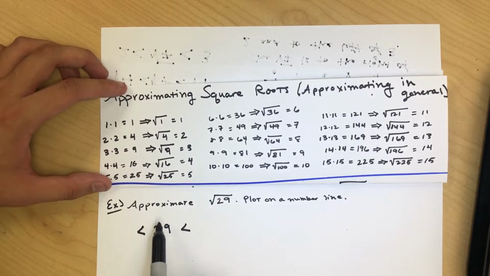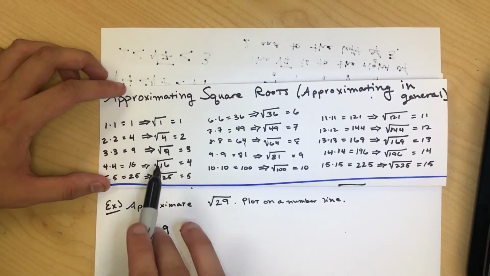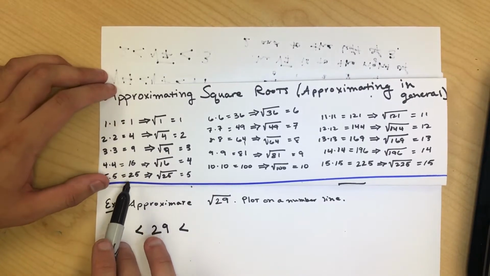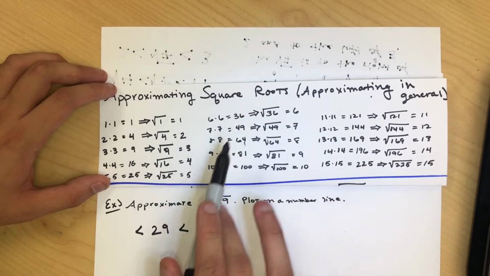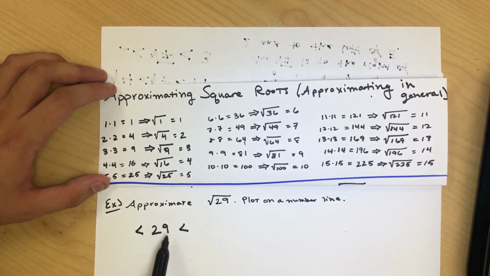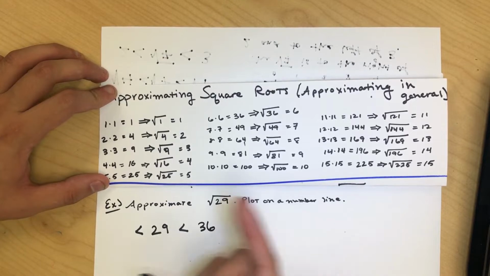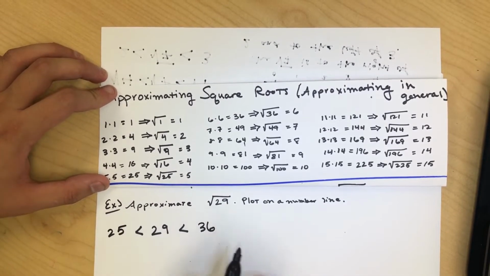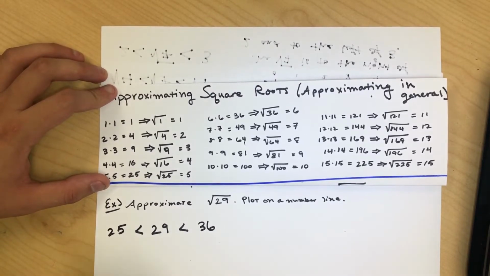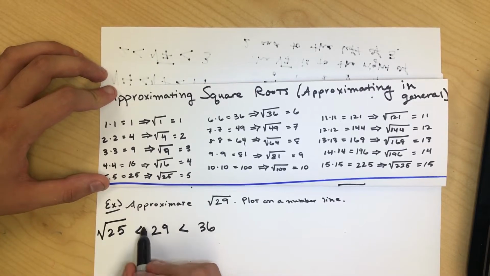We'll look at 29 and we'll see that the next perfect square a little bit larger than 29 is going to be, well, let's see, we have 1, 4, 9, 16, 25, 36. So we went from 25 to 36. That means the next one larger than 29 is going to be 36. And the next one below it is going to be what? The 25. So now what we can do is take the square root. The square root preserves inequalities, so we can do this.